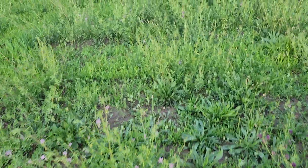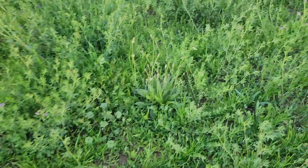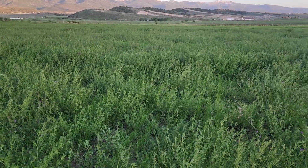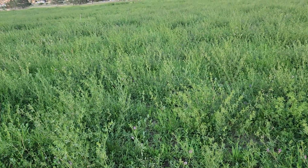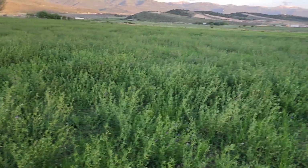But what I wanted to show you is this. This is what we're getting. There are a lot of weeds out here. I mean, you can see that weed there. There's weeds everywhere. But I expect that a little bit. I am astounded at how much of the alfalfa came back. If you look across the field, there is a lot of alfalfa. Go, Daddy. Hang on, baby. I have even seen some clover out here. But, yeah. It's coming along quite nicely. We'll see how it turns out. Go, Daddy, go. But I thought I'd share that. Go, hang on, sweetheart. Anyway, there you go.